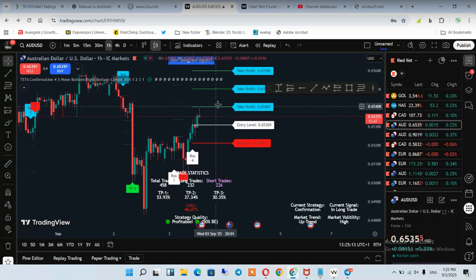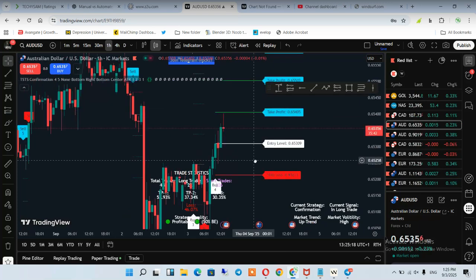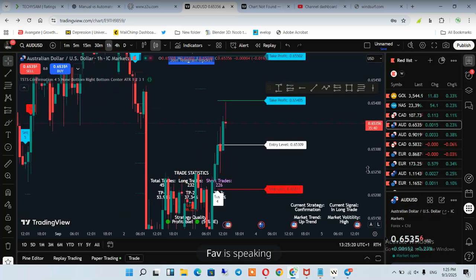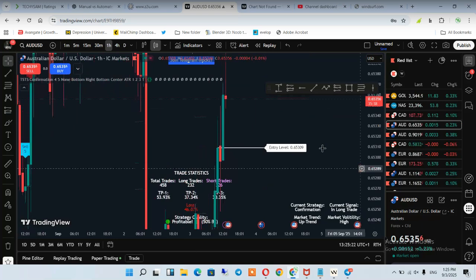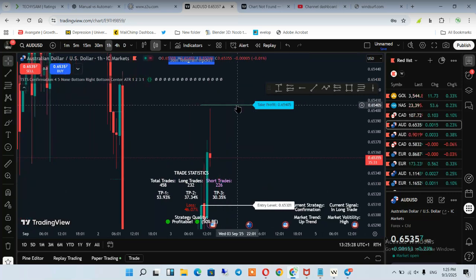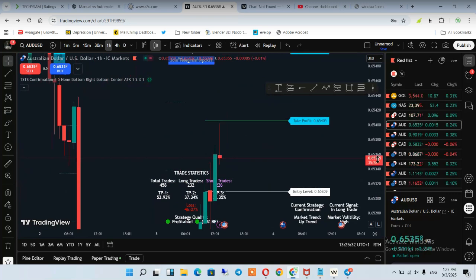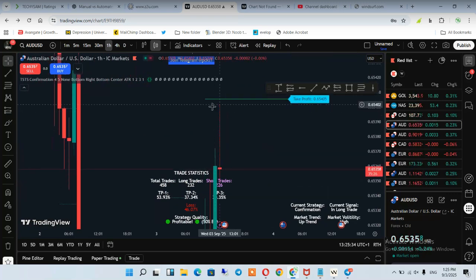1-to-1 risk reward is almost out. Then the market did not touch it, because the system we use here is super accurate. It's not emotional like a human. A human would look at the trade almost hitting TP1 and probably close around here, but until it hits, it has not hit. So the system is explicitly saying we are not yet there. So let us wait till we hit TP1 on this trade.